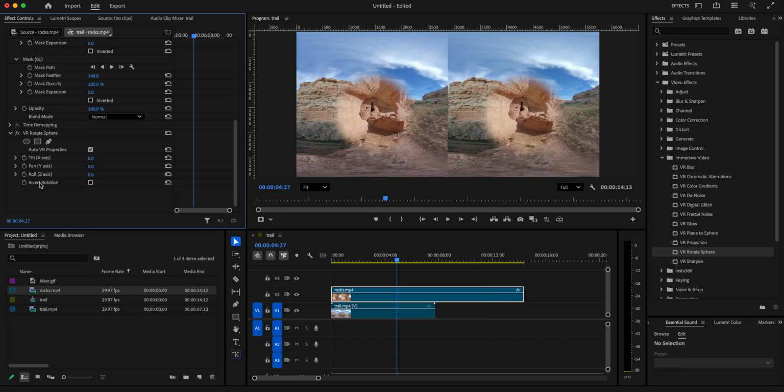And I can use the tilt and the pan and the roll to rotate where it's going to go. I'll start with the pan. See, so I can move the pan here and get a different part of the video to show. Now, the reason why I didn't want to show it before is that if you go too far, it's going to create an edge like this.